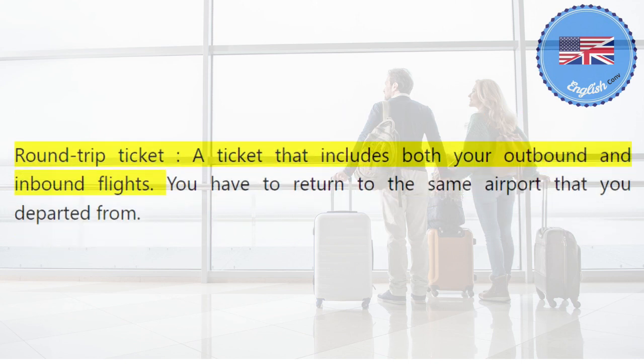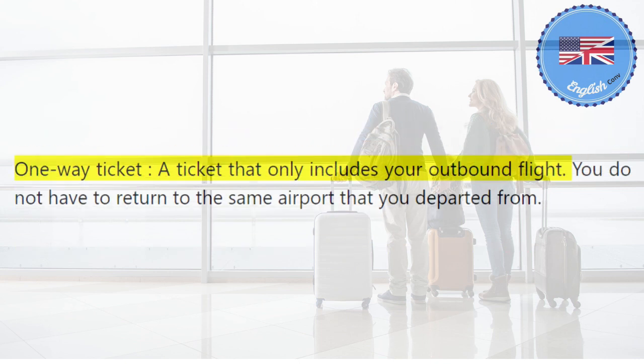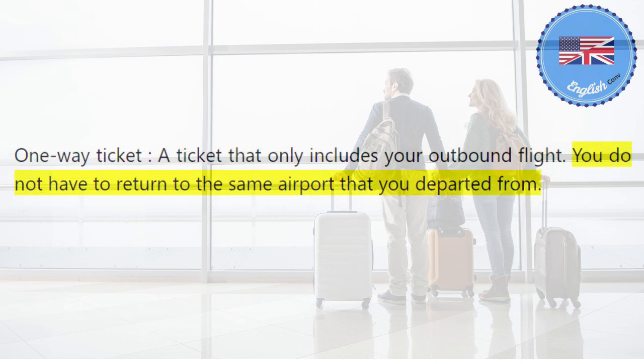Round-trip ticket, a ticket that includes both your outbound and inbound flights. You have to return to the same airport that you departed from. One-way ticket, a ticket that only includes your outbound flight. You do not have to return to the same airport that you departed from.